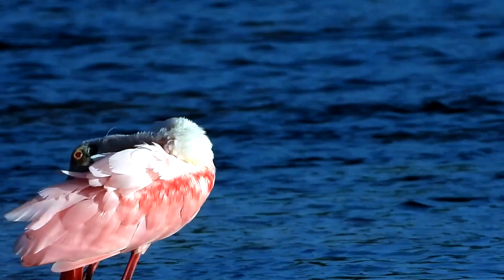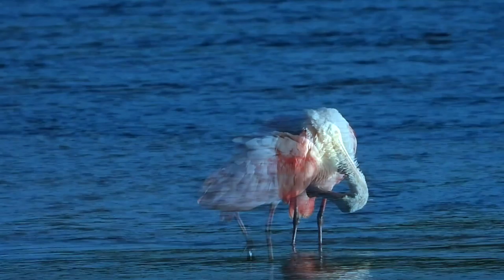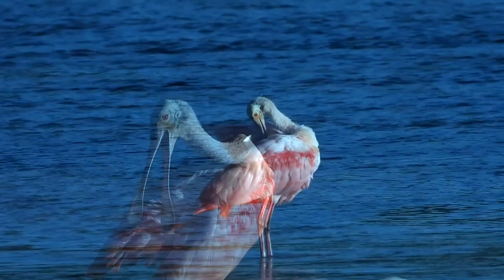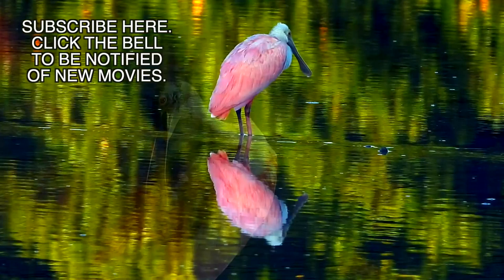You know, where is Dr. Seuss when you need him? Just look at the roseate spoonbill and tell me he doesn't belong in one of those books. And as for the head shaking, Dr. Seuss would have offered some silly bit of whimsy that nevertheless made perfect sense. But obviously Dr. Seuss isn't available. So I'll just say, feel free to offer your own whimsical or practical explanations in the comments.